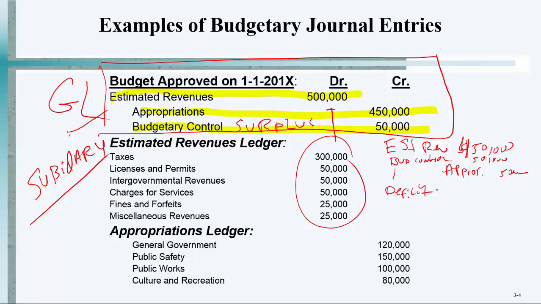But notice what's weird going on here. We are debiting revenue, aren't we? Isn't that kind of weird to debit a revenue account? You're supposed to credit a revenue account, right? We're crediting accounts that are going to eventually represent our spending, aren't we? Isn't that kind of weird? We're going the opposite direction of what we're supposed to, aren't we? Okay? Why are we doing that?